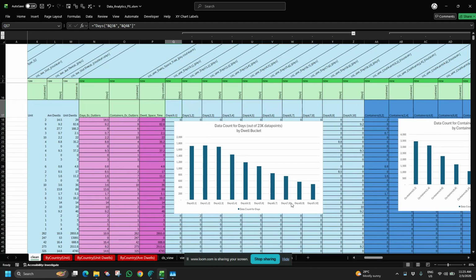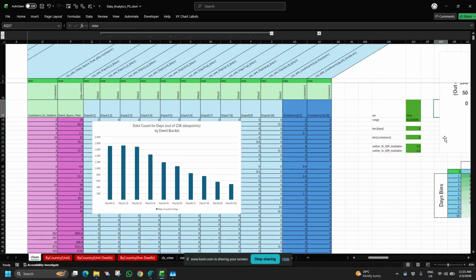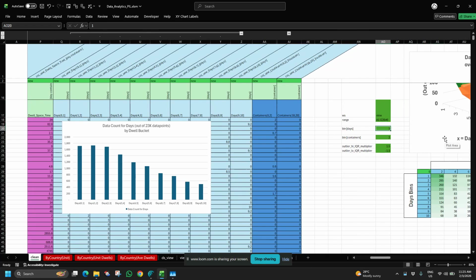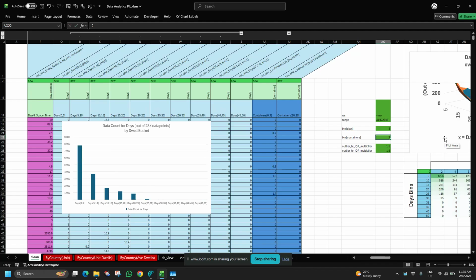So if you look at the spreadsheet here, I built something just like a histogram. In column AO, the bin is 1 day. If I change it to 2, you'll see that the chart will change, and now it bins it into 2, so up to 20 days. If you keep changing the number here, depending on how many days you want to bin it, like 5 days, then you see out of the 23,000 rows, most of the data falls into like 0 to 5 days, and then it drops off.